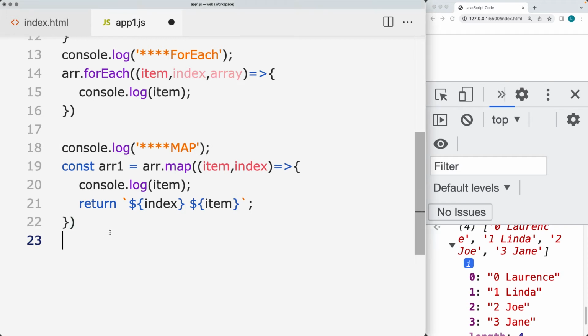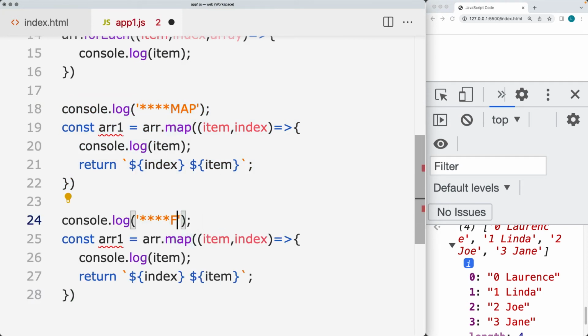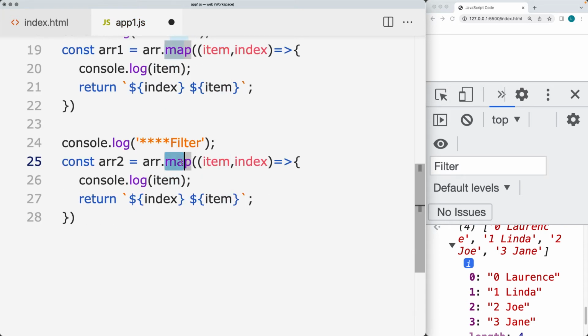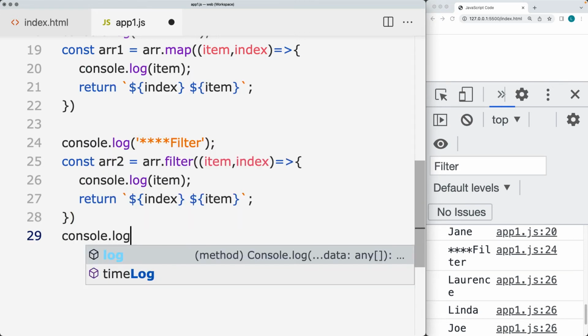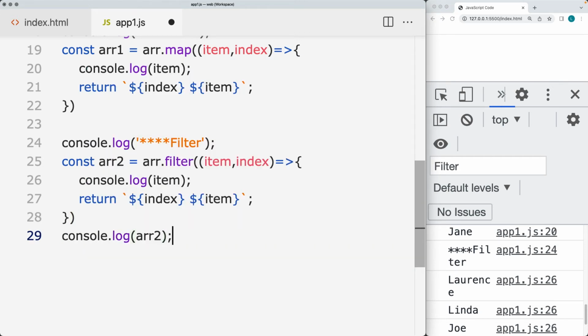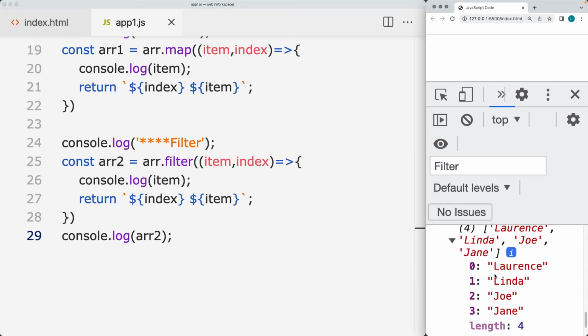There's also a filter method. So this is also going to create a new instance of the array, but we do loop through all of the existing contents of the array as we use the filter method. And filter can select out the contents and return back the contents of them. So that's going to be doing the same thing that we saw with map. And if we do a console log of the second array that was created, this is a brand new array. Because we're not really filtering for anything, we're returning back all of the items, we're still getting all of the filtered items being returned back into the array.